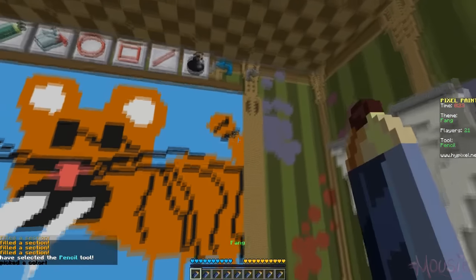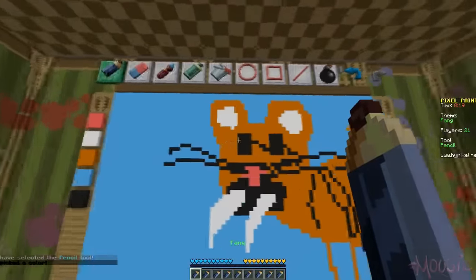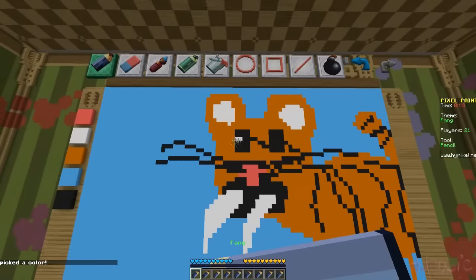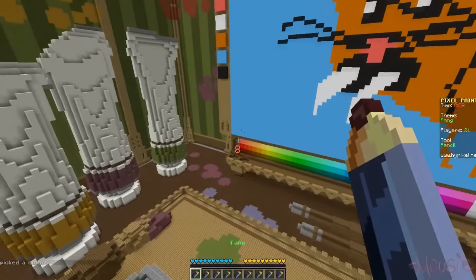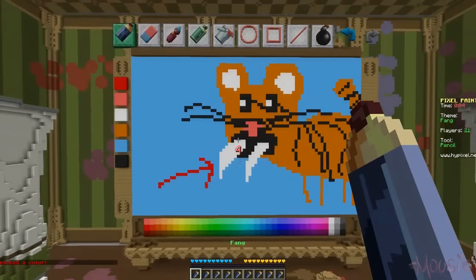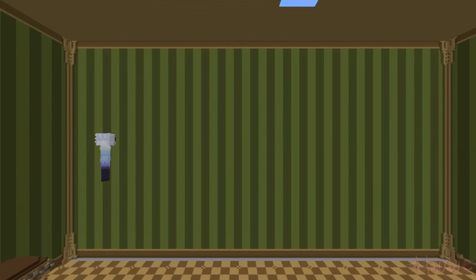Though I know what she'd say. It's good that you tried, Mousie. It's good that you tried. It's all that matters in the world is that you gave it your best shot. All right. Oh wait, we need an arrow. There we go. Fang! From the majestic saber-toothed tiger.